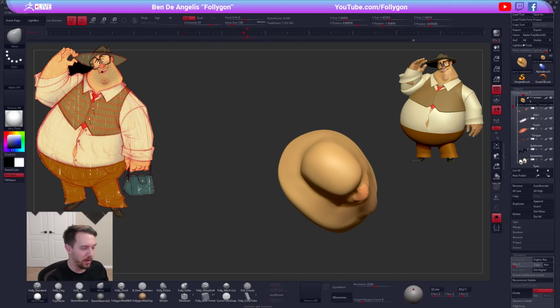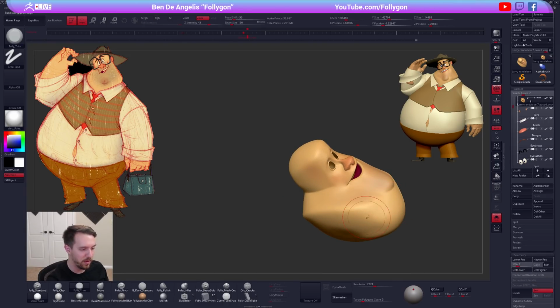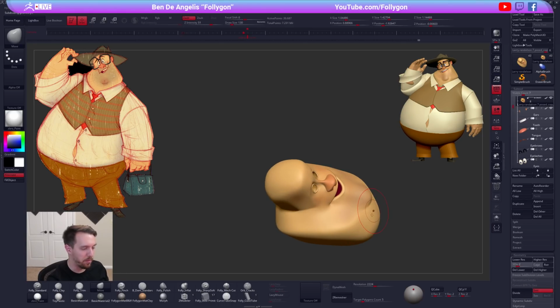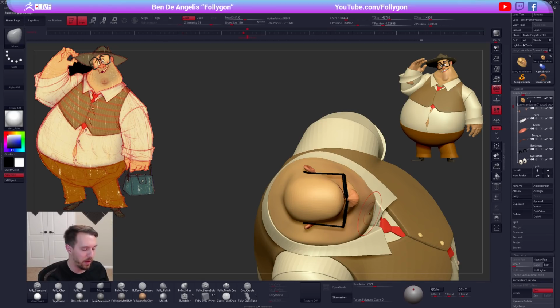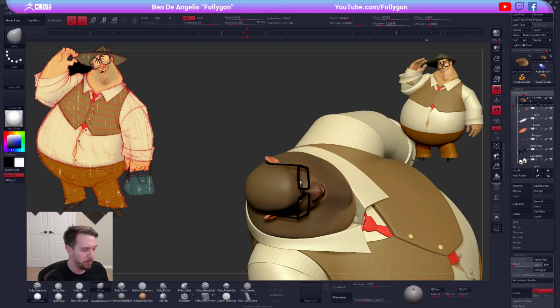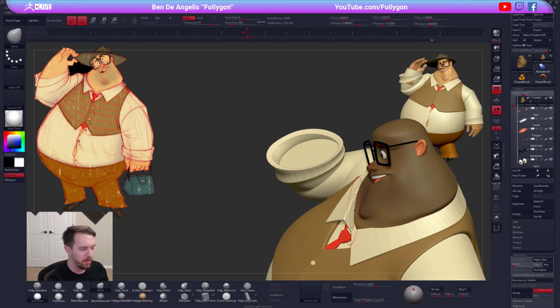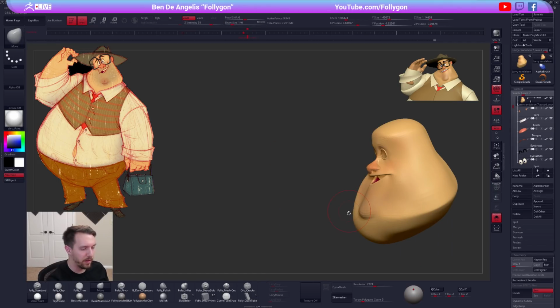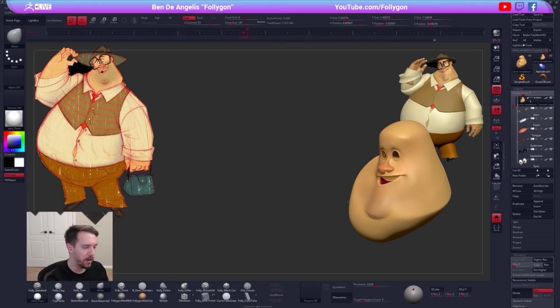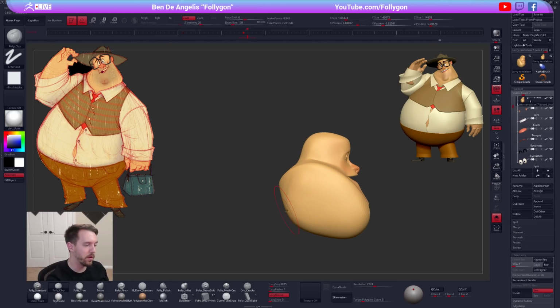I have worked on one AAA title somewhat recently, but I've never worked in film. I've worked on properties from film for toys and life-size figures, but most of my sculptural work is on that kind of thing. So anything for physical production. Mostly, like I said, a background in toys and life-size figures, stuff for events. So if you've ever gone to a Comic-Con or anything like that, and they have a life-size Iron Man statue, that kind of thing. Or if you go to an amusement park and see a giant SpongeBob, something like that. And then, of course, I think you obviously know what toys are, so I don't think I need to describe that one.